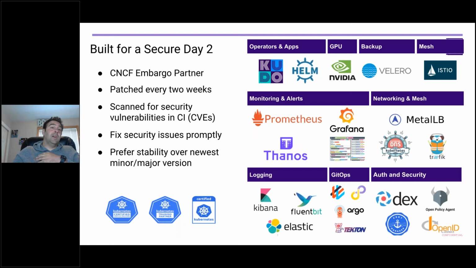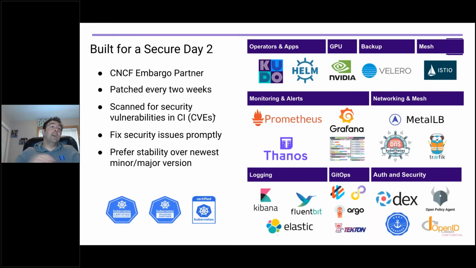And then we also have kind of an optional stack here. So some of you may use Splunk. We come out of the box with a logging stack, so Kibana, FluentBit, Elastic. We have GitOps built in, so Argo and Tekton. Now we also have at one level higher in Commander that ability to build a continuous development pipeline within projects, which we'll dig into projects in a moment, using Flux.